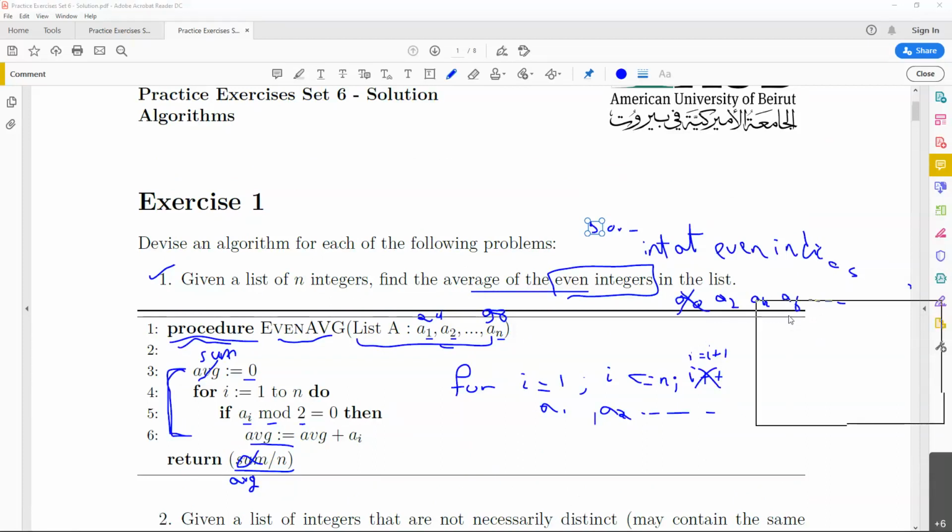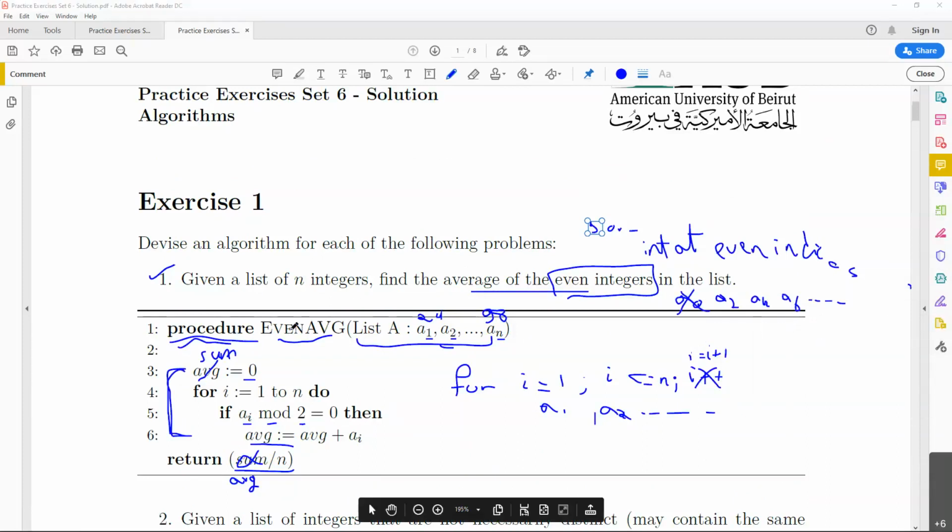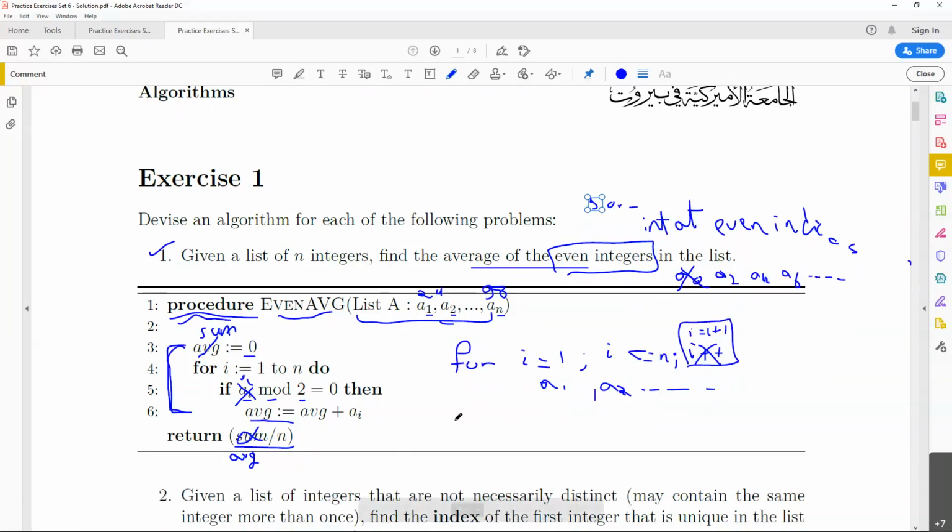There are two ways you could do this. Either the exact same function, but instead of A_i, just write i. So if i modulo 2 is 0, then add it to the average. Same question, you're just checking the index is even. Or you see how here we're incrementing by 1? That's how usually a loop works, looping over the elements, so every time you increment by 1. You could, in fact, increment by 2.